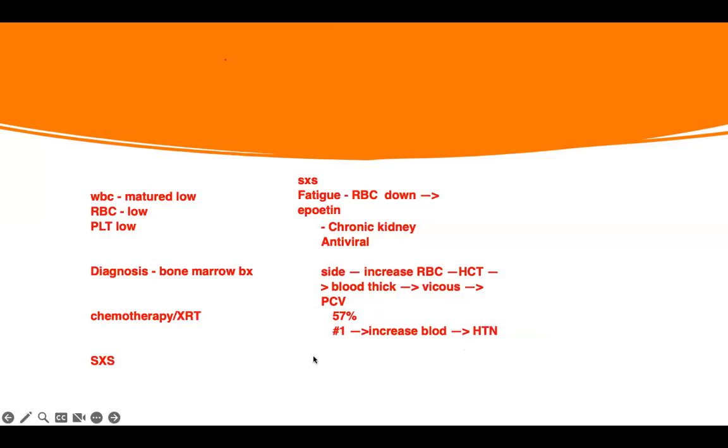Because of that, when we give you this medication, if your hemoglobin is greater than 11, as soon as you get to 11, you will stop it. You don't need it to make it 15. Because by the time you make the hemoglobin 15, hematocrit is way up. So I want the hemoglobin to be just like 11 grams per deciliter. I forget the unit they use. And that's all. So you give them EPO to help with the fatigue. Then we go to another one.